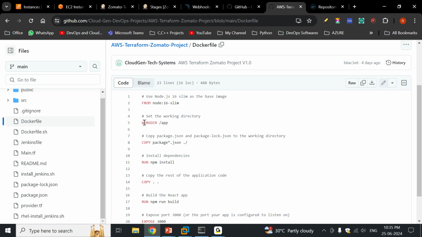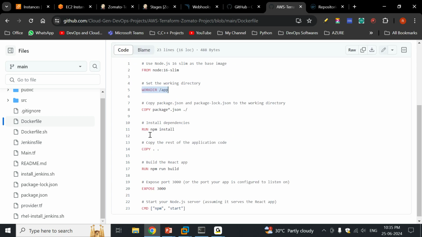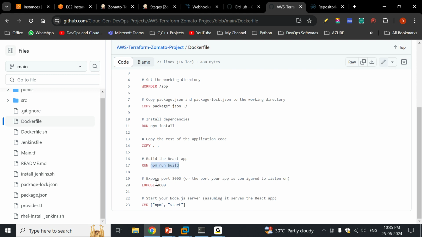It goes there and copies the JSON files whatever we are having in our local machine, and it installs npm inside that container and copies the files whatever we are having local, and npm run will start, and the port number is 3000. Command line npm start.